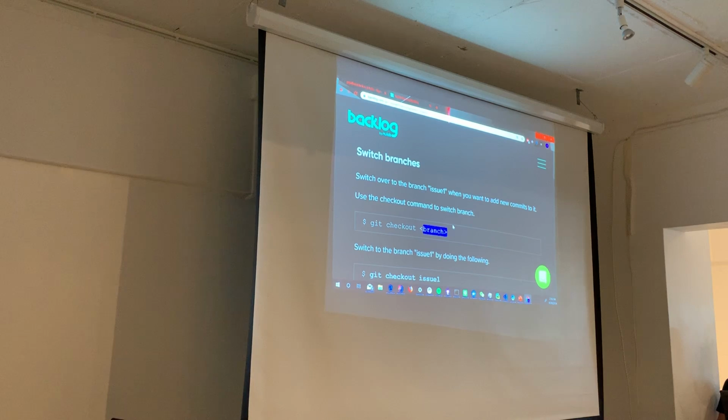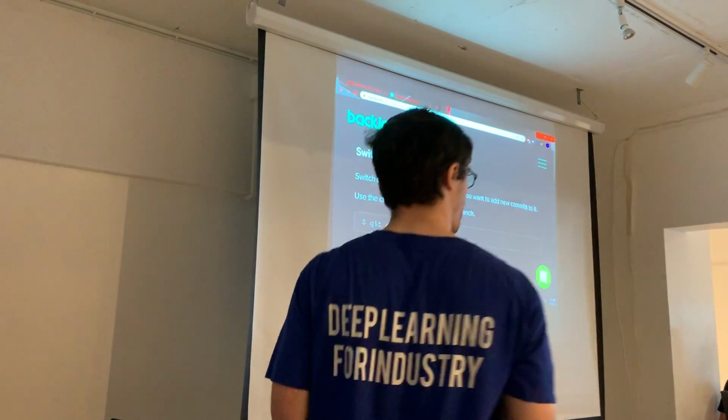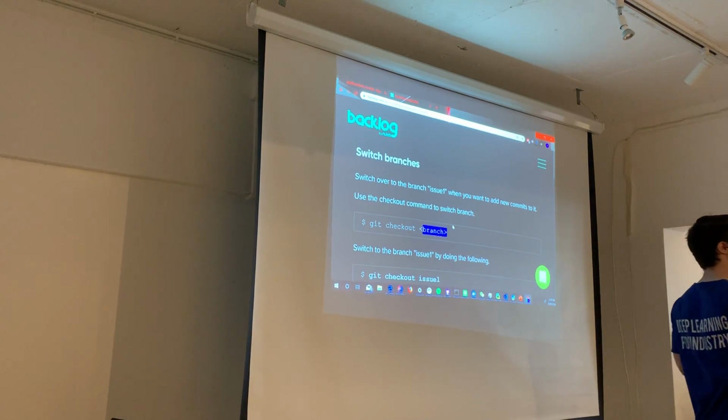That's all you need to do. Two steps: git clone, git checkout. Anyone over here need help?